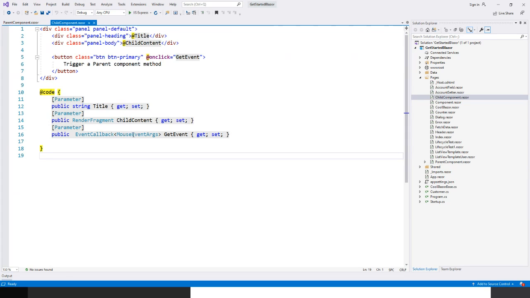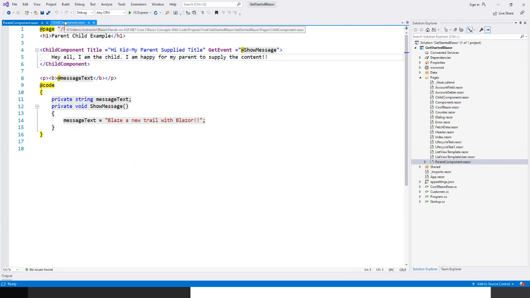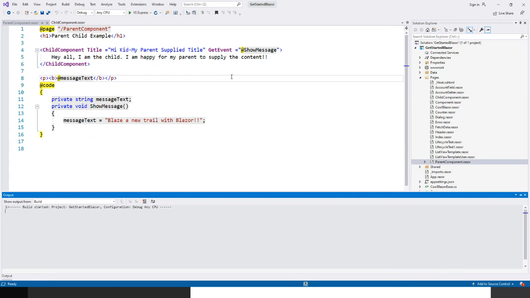And what is MouseEventArgs? It supplies information about a mouse event that is being raised, like mouse click, mouse over, mouse out. So these events are part of the EventCallback. If you now run this application, I will show you what is happening, and then I'll come back and analyze the code further. So let's run this application without debugging, Ctrl+F5.